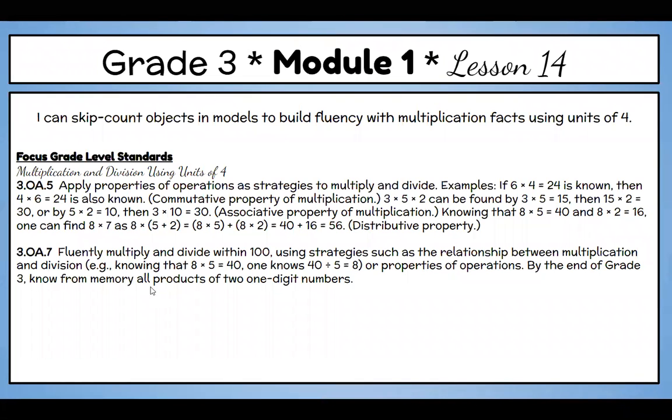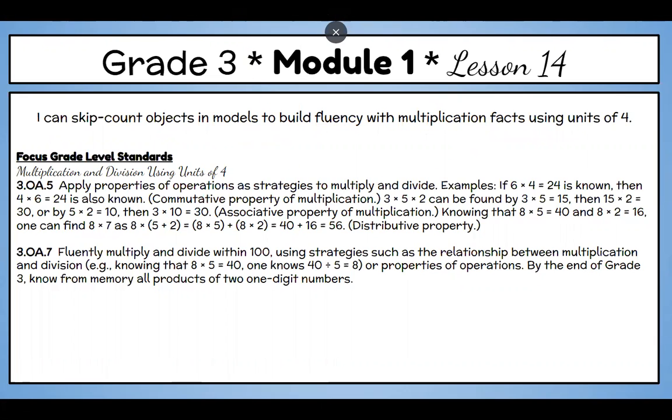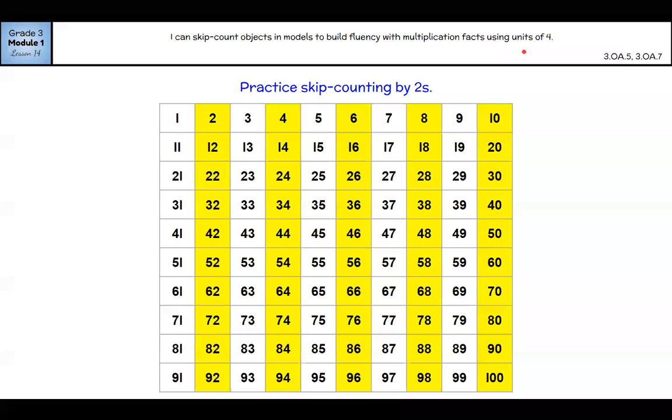Everyone, today we are working on grade 3 module 1 lesson 14, and the objective is I can skip count objects in models to build fluency with multiplication facts using units of 4. So let's move forward and keep working. Don't forget that skip counting is super important for multiplication as well as division.